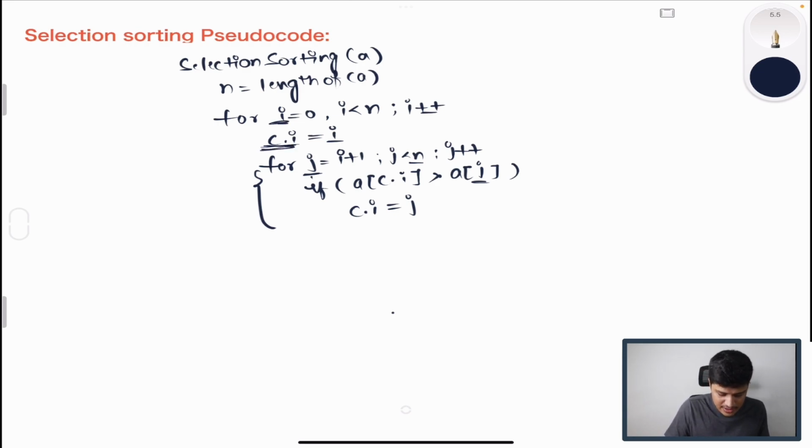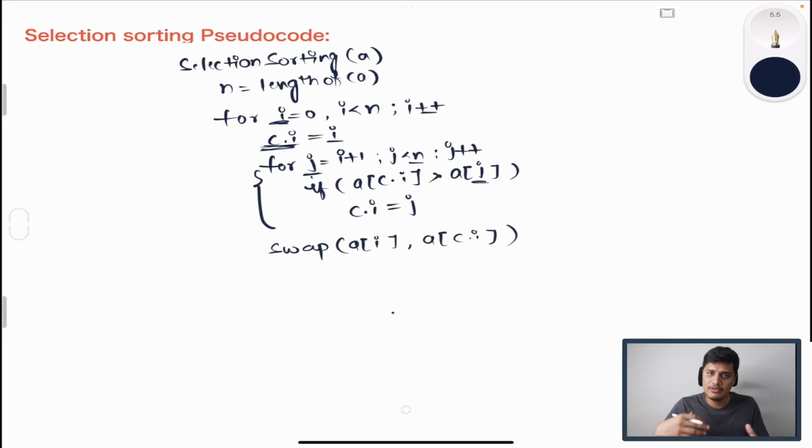That's the reason why, once we are done after completing the inner nested for loop, we will swap the value at the ith index and the value at the current index. Once we are done with the swapping, we will move on to the next index as we have the outer for loop, and the logic will continue. We will find the perfect value for the current index and swap it with the ith index. As a result, in the end, we get the sorted array.